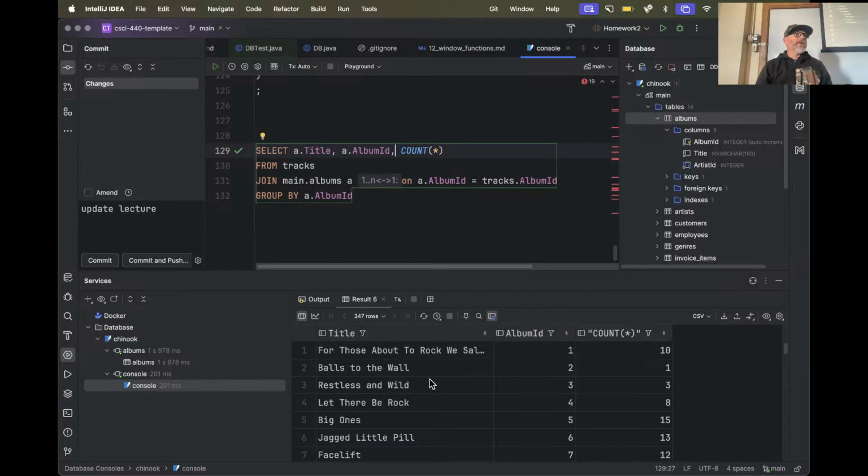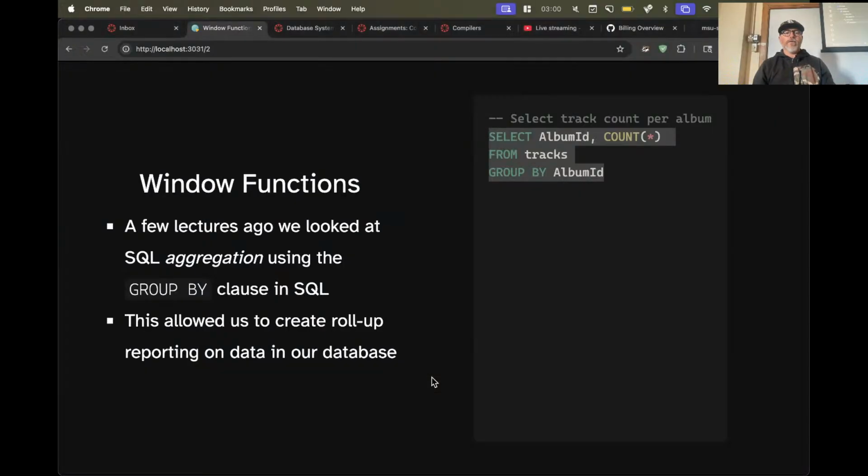Okay, so you see how we did that? We joined it. It's just taking that table, correlating it with the other table by album ID, and now we can get the results that we want. So this is aggregation, and this is a pretty advanced SQL skill. A lot of people who work with databases go through life without ever using aggregation, just using good old insert, select, update, and delete statements, okay? But this is very useful for things like reporting and so forth, okay?